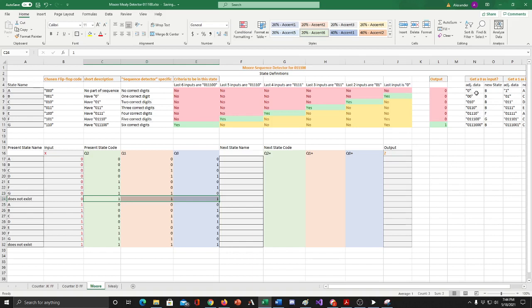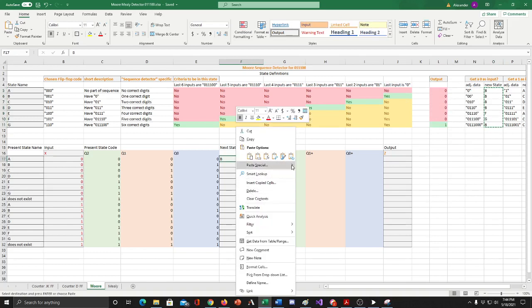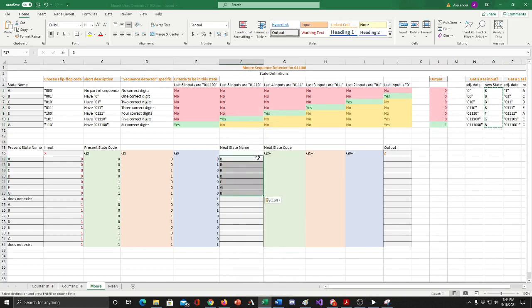And constructing it in a tabular format like this, you can do it from the state diagram, but once I've written it this way, now it's just a matter of saying in A, on a 0, new state is B. Then, so these are all the 0 destinations in order, which is nice, because then A, B, C, D, E, F, G on a 0 is what we're talking about here. So in order, it's these. So I can just get away with, and I'll need to do a paste special, but values.